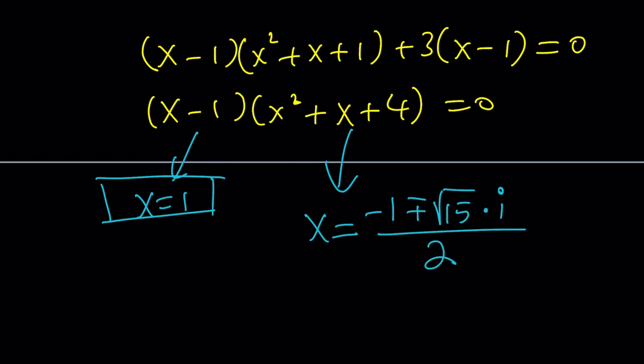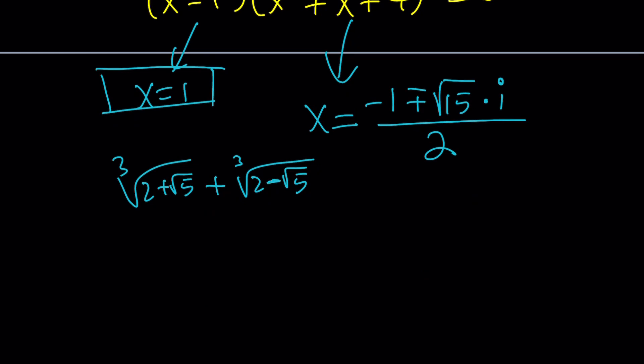Obviously, we have a real expression. Come on. Isn't this a real number? Cube root of 2 plus root 5. Because the cube root of negative numbers even are real, right? You can't say the same thing with square roots. But if you cube root a negative number, you just get a negative answer, but it's still a real number. So this is actually a real number because it's the sum of two real numbers. Make sense? So it can only equal a real number, not a complex number, not a non-real number. So the answer is 1.